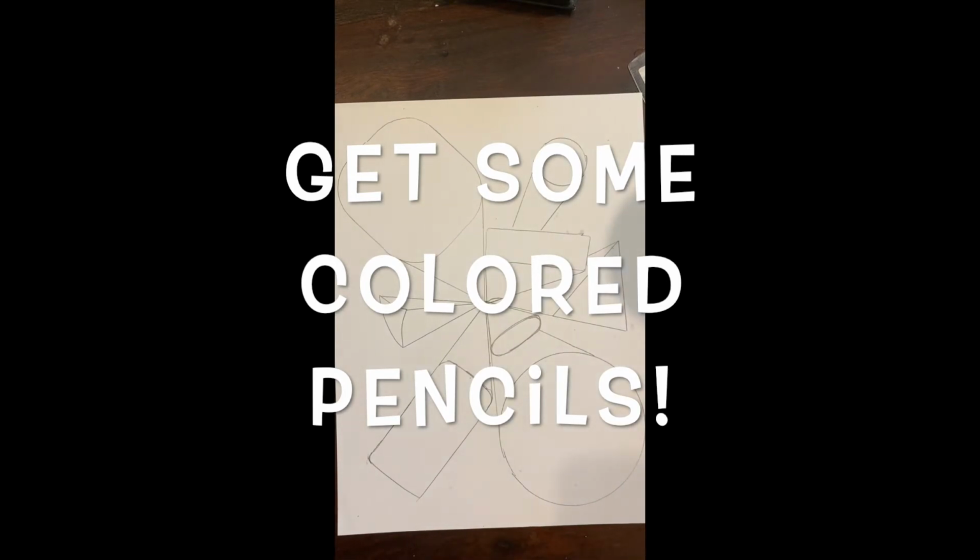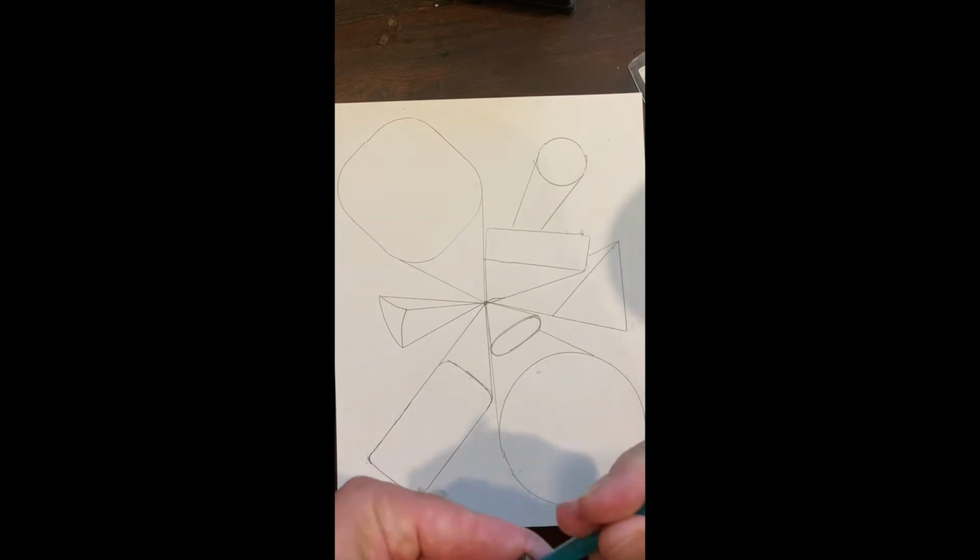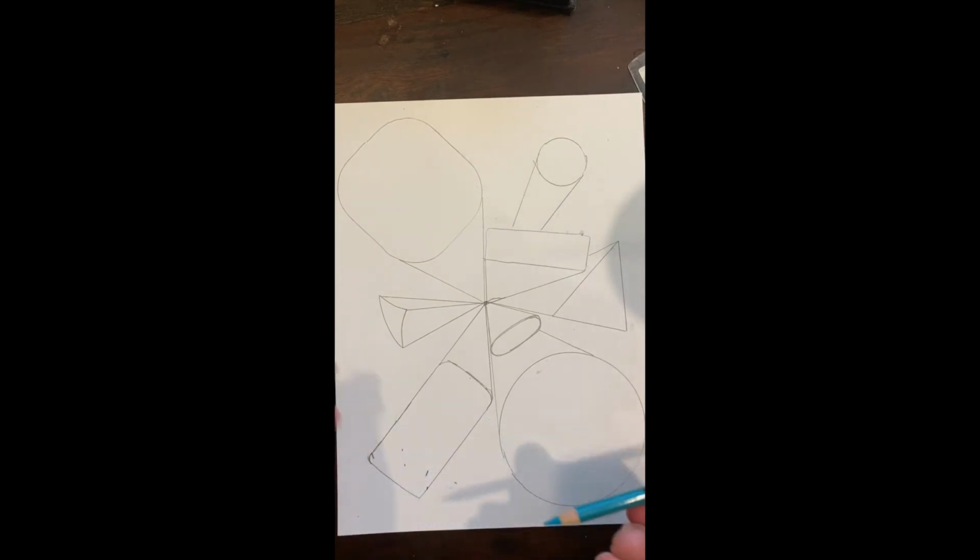You can use colored pencils. You could even use crayons. I'm going to use colored pencils because I think I would prefer that. But you guys just use whatever you have around your house. If you have colored pencils on hand, make sure you have a hand sharpener. And here's how I'm going to do it.